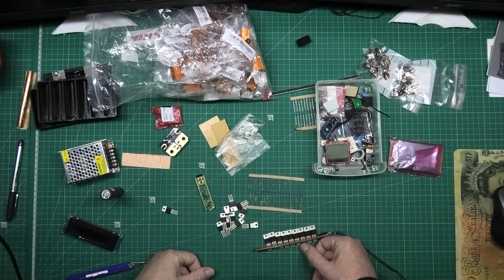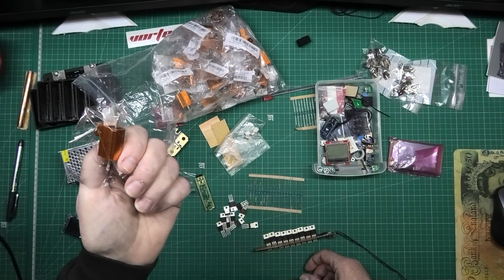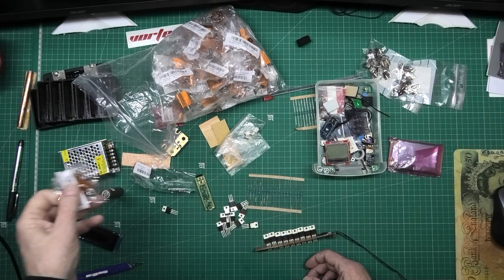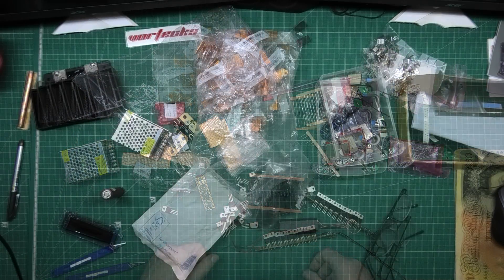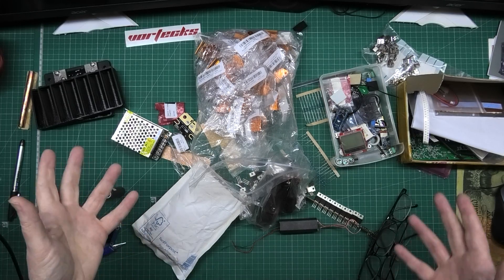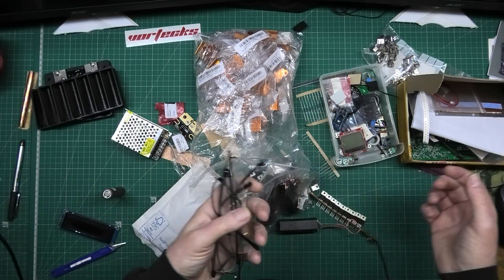It's just nothing's going right today, it really is not going right. I can't even figure out in my own head what I'm gonna do or how I'm gonna do it. As you saw, I've got these bags of bloody 25 watt resistors which I got - I only ordered three, I think they sent me 30. After a completely exhausting search, I found my glasses. I never have got any glasses - I wonder why.